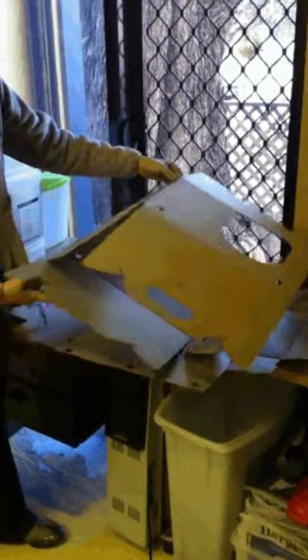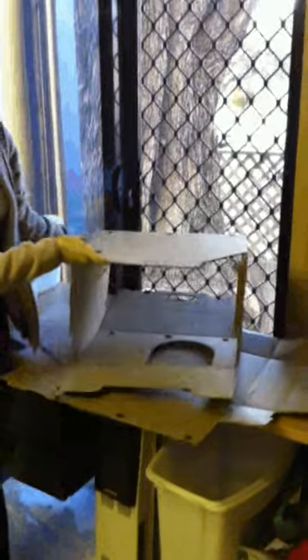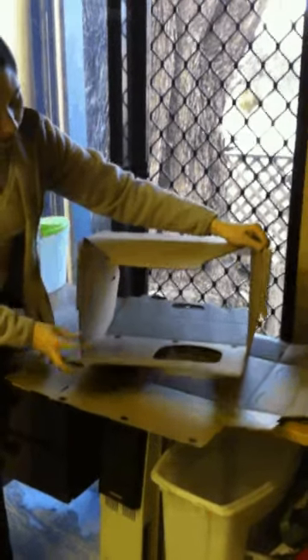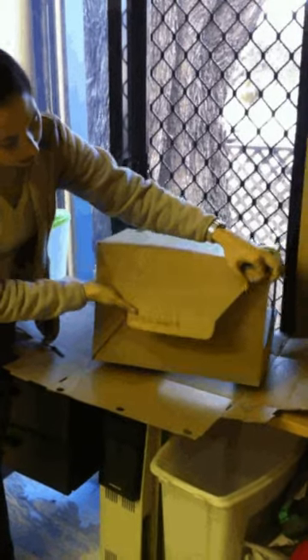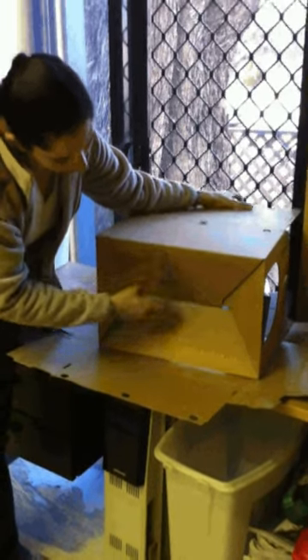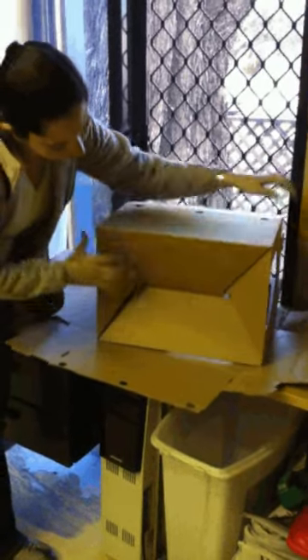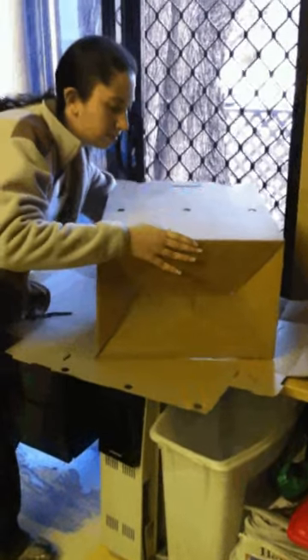So we start with the main part. It comes up into a box — the more yellowish card goes on the outside. On the bottom, you put this flap first, then the two side flaps, and then this big tab, and you actually just push in, which will make them pop back out. So that's the first bit.